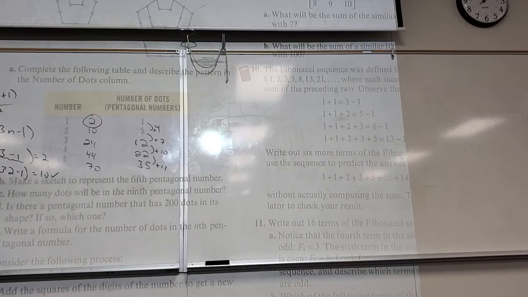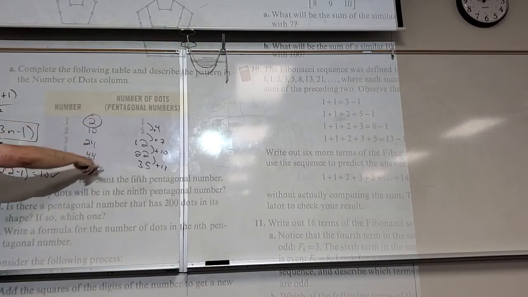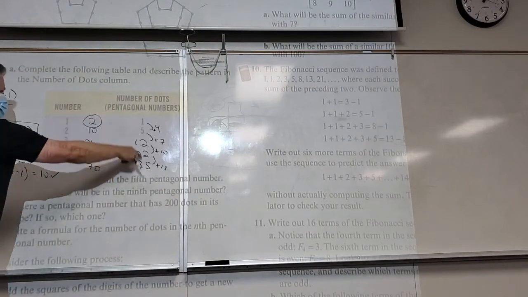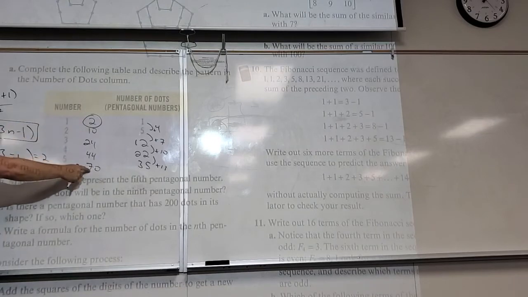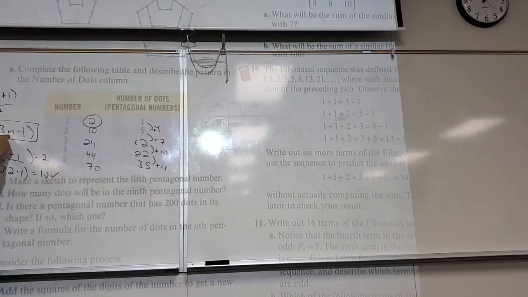Now, what do I have to do though? This seems to be the answer so far, but is this for the right collection of numbers? No, because I doubled all of mine. So what do I have to do to this to make it work for these? This works for these numbers. How do I make this work for those numbers? What do I have to do to this? Divide it by 2.